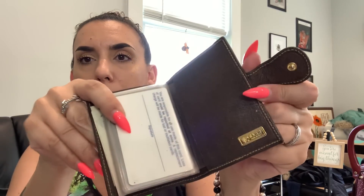This is my current Gucci wallet — the hard coated canvas style. I got it at the antique mall where I used to have my booth. It was in the case and only $45. When the manager opened the case and I saw the price, I nearly fell over. So I have my cash folded up, my cards, and there's the Gucci logo. Love it — that's the kind of wallet I like. $45 at an antique mall.